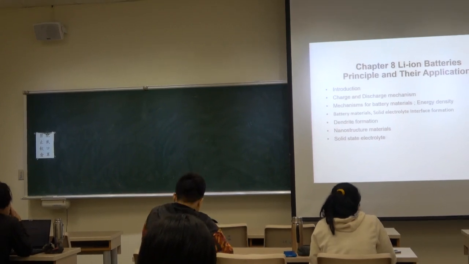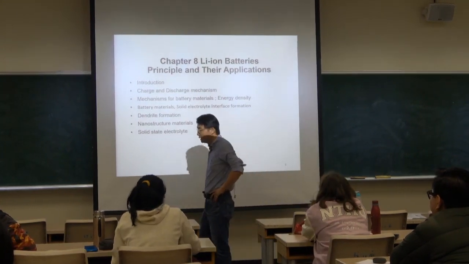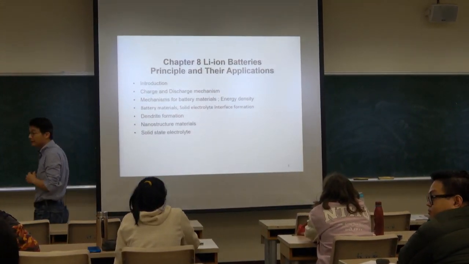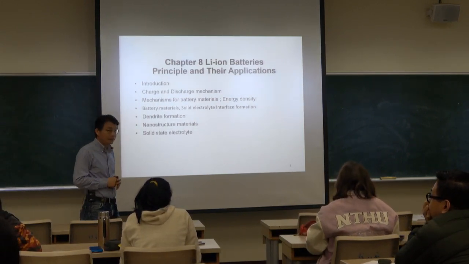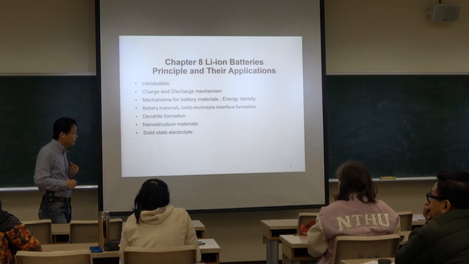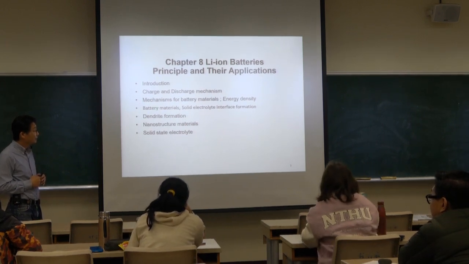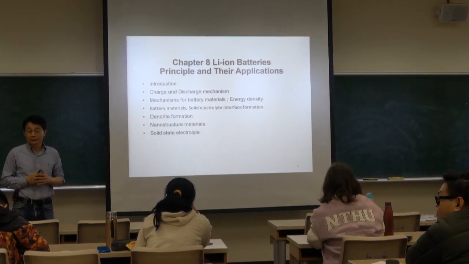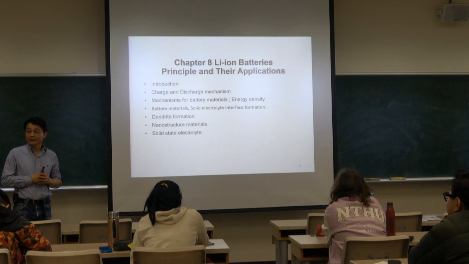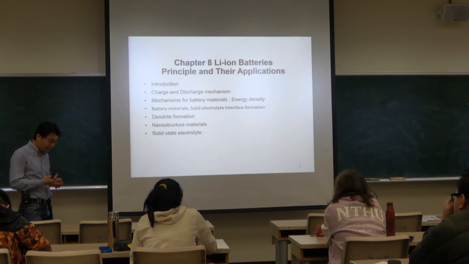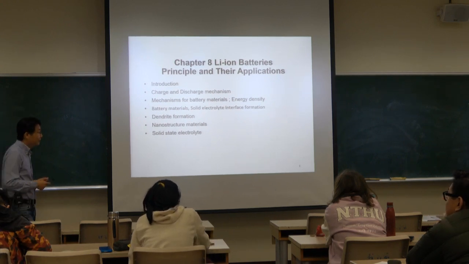Talk about the lithium-ion battery, its principle and application. The lithium-ion battery is now a big field, quite important in a lot of commercial devices. And also now, the electrical car has become, maybe for the next 10 years, dominant in the market, in contrast to fuel cars. So the battery becomes very important.